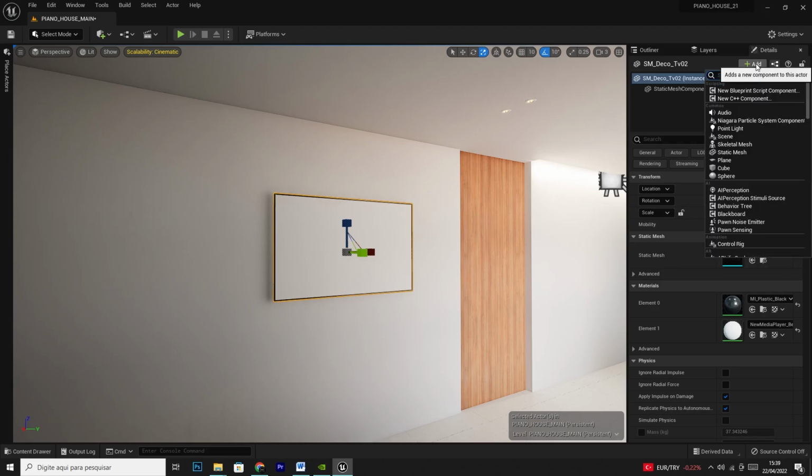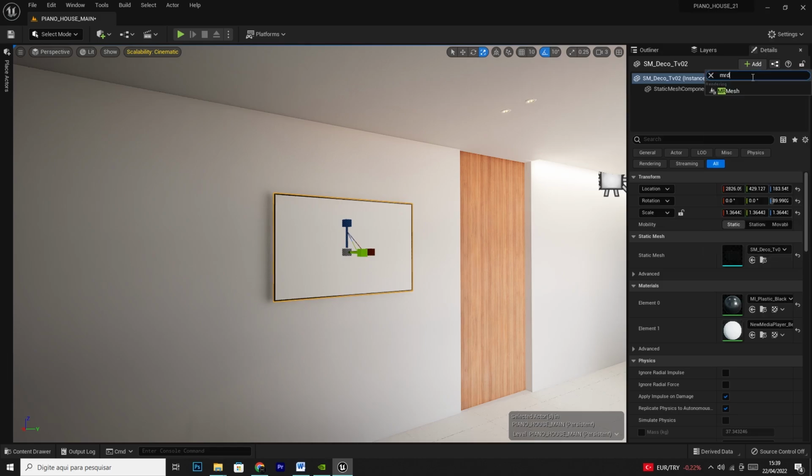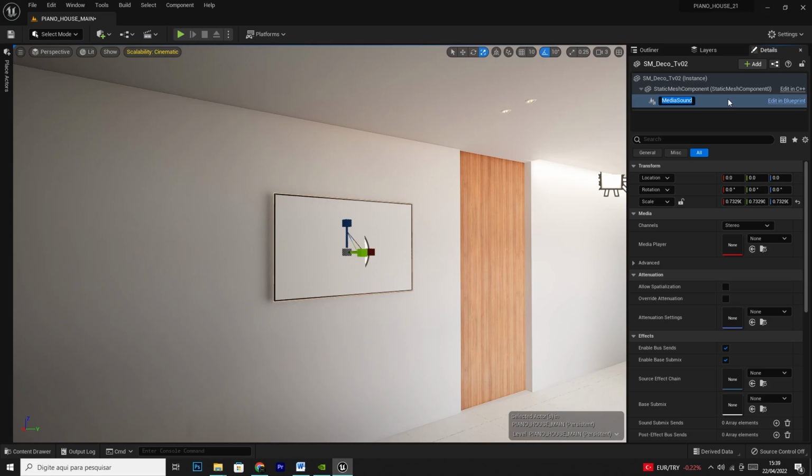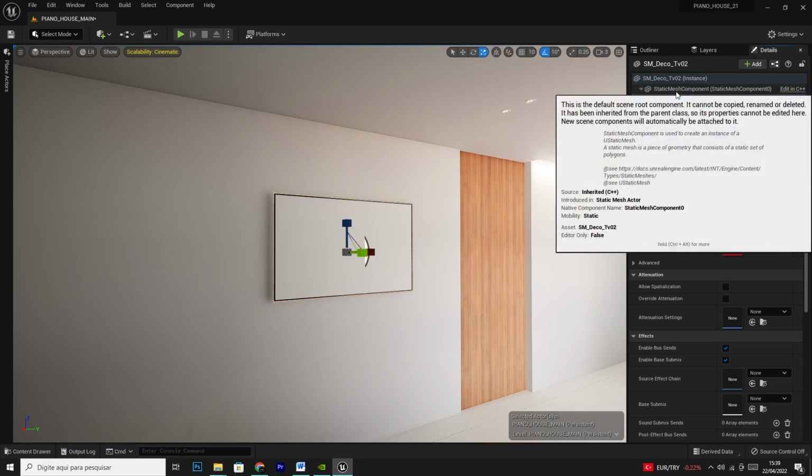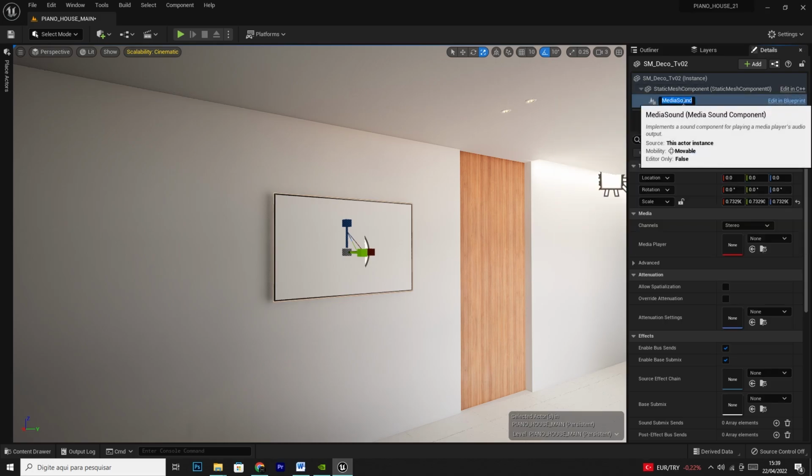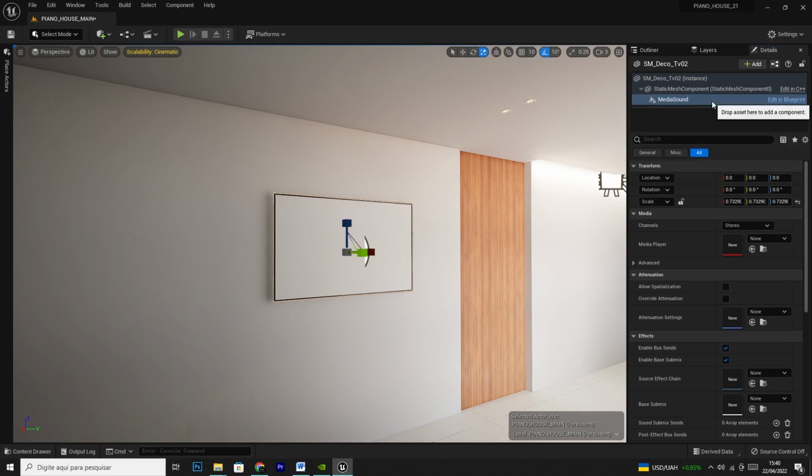How can we do that? Well, we select the TV, add, we can search here media sound, okay. Nice. So we added a component of the type media sound.